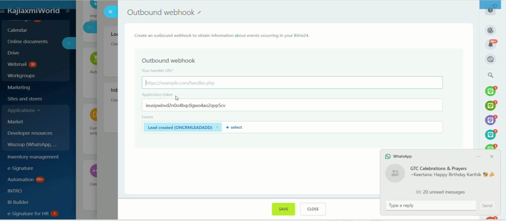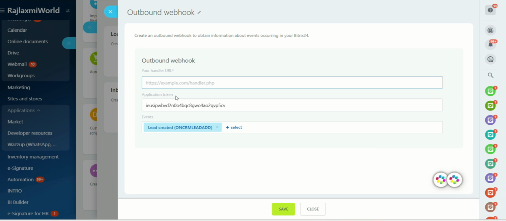For example, a deal is marked as won in Bitrix, the outbound webhook sends deal details to your billing system, and the invoice is generated automatically. Like that, you can pull the data from Bitrix to your destination application.